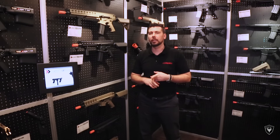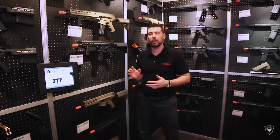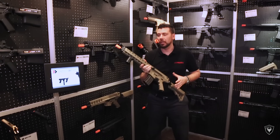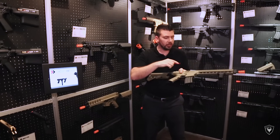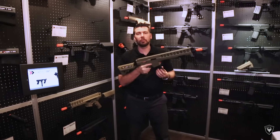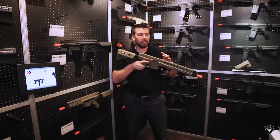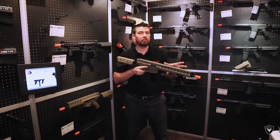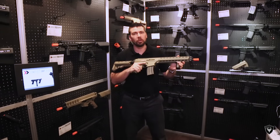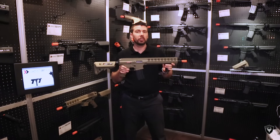Another one of our favorite product lines is the XCR series. The XCR series is a mixture of all the best parts and features of your favorite airsoft rifles or real steel into one great product. For example, the polymer XCR in the long version has a charging handle kind of like an AK, so you can easily adjust your hop-up. You're going to notice a one-piece hop-up unit with a Madbull bucket inside. You have a traditional M4 mag release, pistol grip and stock, but a flat top monolithic upper — giving you a solid, stable platform for your scopes and barrel. You can also change the inner and outer barrel quickly just by removing a screw, just like the real rifle. You have four options: two long and two short versions, plus metal versions as well.